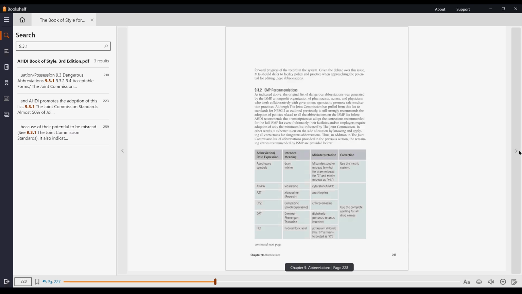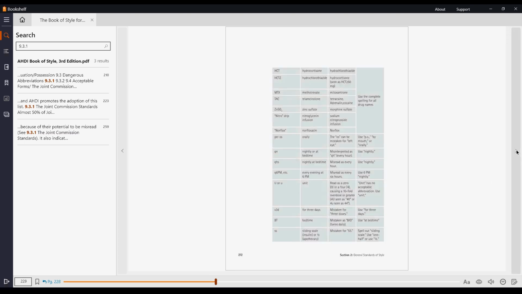Different accounts you have in the workforce may choose to just do 9.3.1, which are definitely required. Some may say, I want you to expand anything in 9.3.1 and 9.3.2. It's going to depend, but we do all of them to get you used to them. So those are there. I do recommend that you review those pretty regularly. You don't have to memorize them, but just enough that when you hear one, you go, oh, I think that might be in the list, and you can go look it up. Some of them you'll hear often enough that you will just naturally memorize them. Okay, so 9.3.1 to 9.3.3.